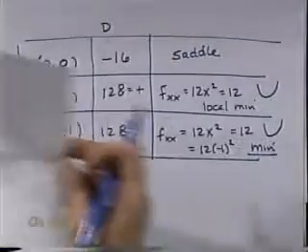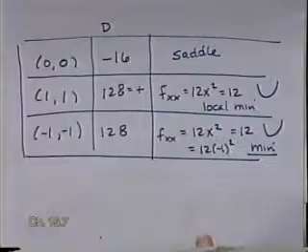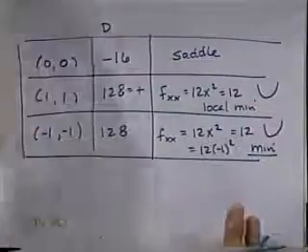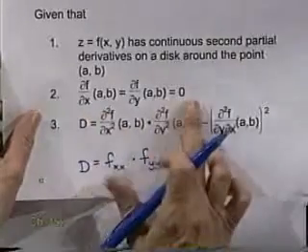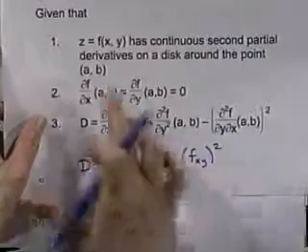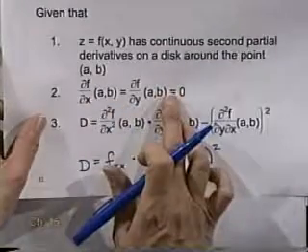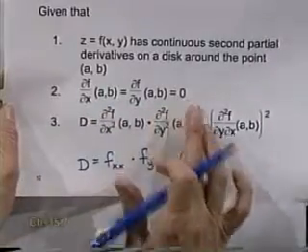So this is a bit involved in terms of evaluating whether or not I have a max or a min, but it's quite simple. What did we do? We first found our candidates by setting the first derivatives equal to 0, and then we further investigated by evaluating the discriminant at each of those points that make both the first derivatives, with respect to x and with respect to y, equal to 0.